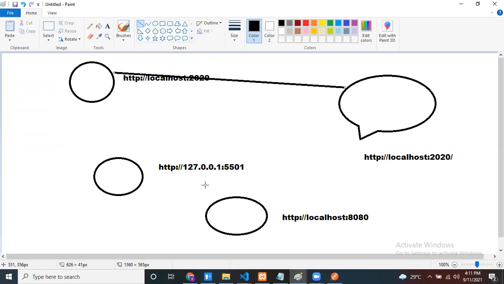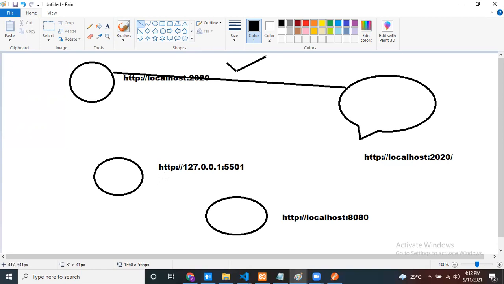My browser knows where my client page is running, inside my browser only. So my browser thinks my page is running on localhost 2020, and it requested my localhost 2020 only, where my server is also running. So my browser will not stop this request. Directly it is going to send the request to the server.